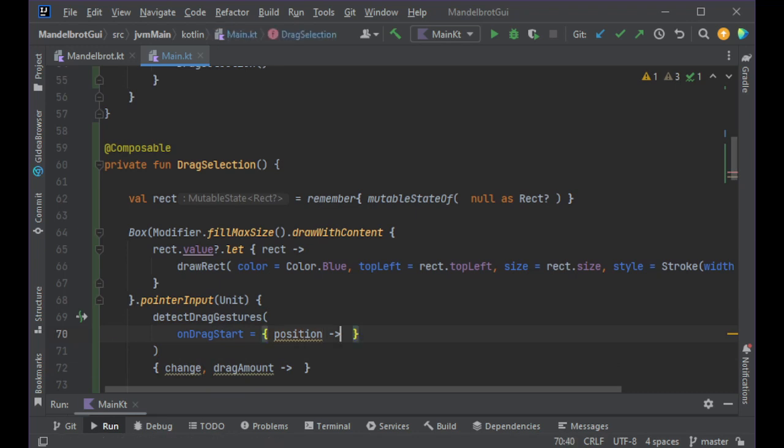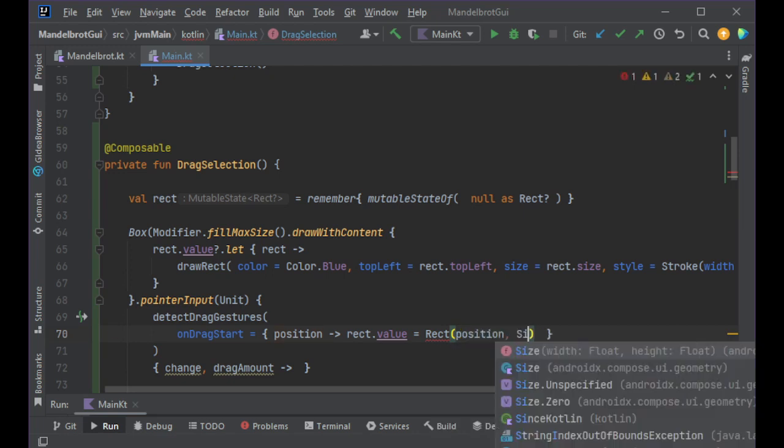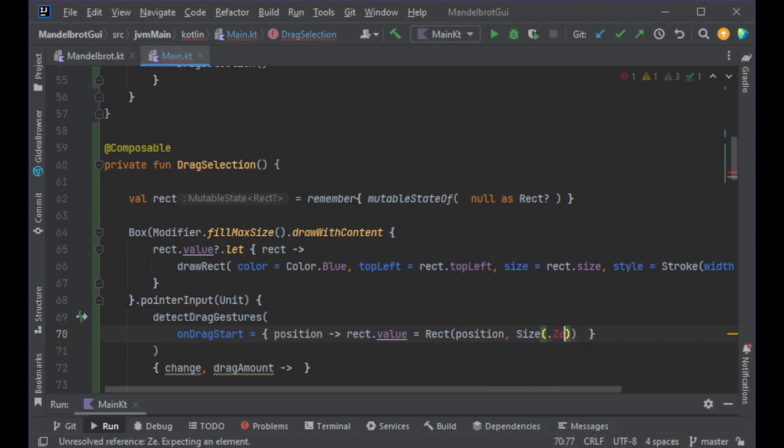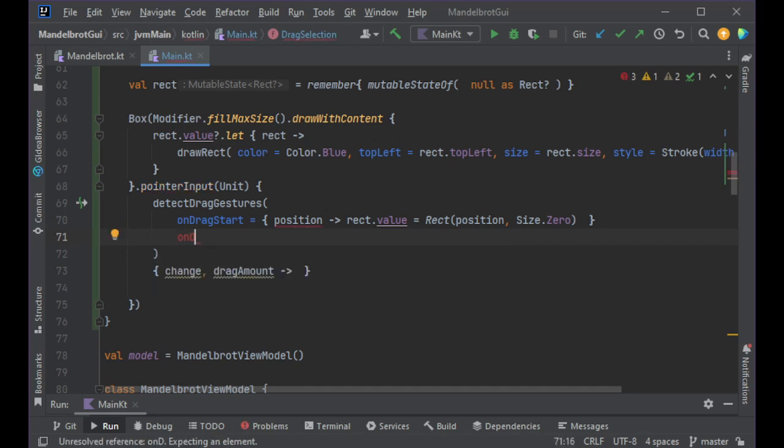So now when we start to drag, we can take that position and update the value. So I will just create a new rectangle here with the position, and the size will start at 0. Let's also check the drag end.